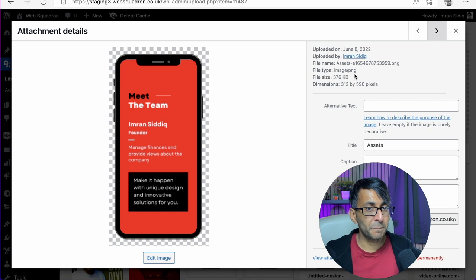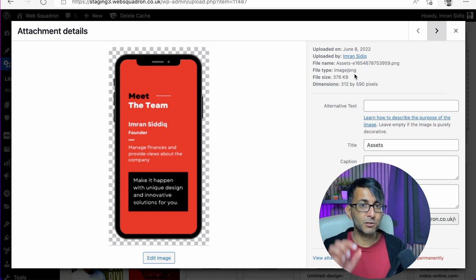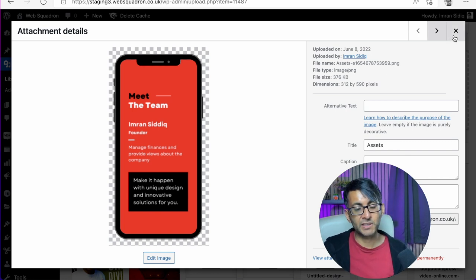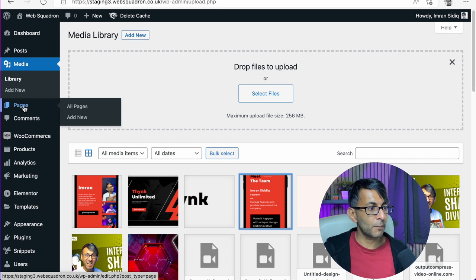You will notice these are PNG. I always recommend you use bulkresizephotos.com to convert them into WebP. But this is just an example we're doing here at the moment. Normally these would have been WebP and the size of this probably would have been about 20 kilobytes rather than 300.